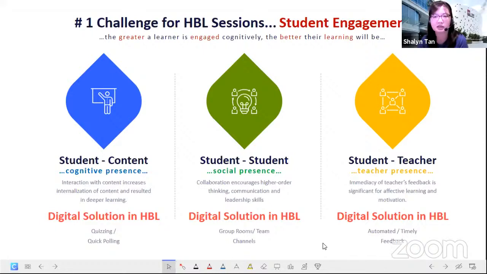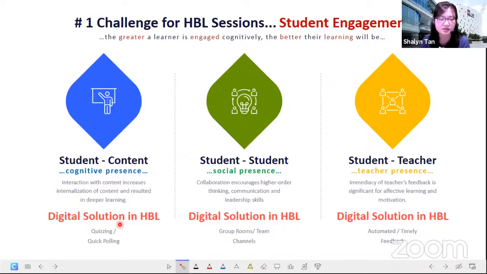The very first and most important, I would say, is student to content engagement, right? Because every opportunity that the lecturers create for the students to get them engaged with the content, we know that every opportunity increases their interaction with the content, and therefore allows them to internalize the content better and better, and prepare them for the exams and the tests, right?